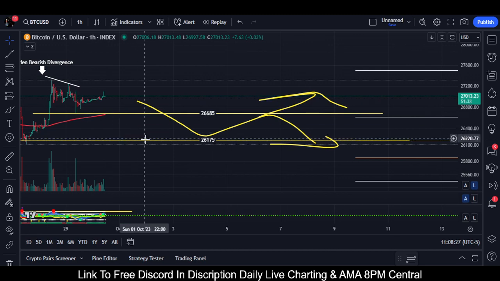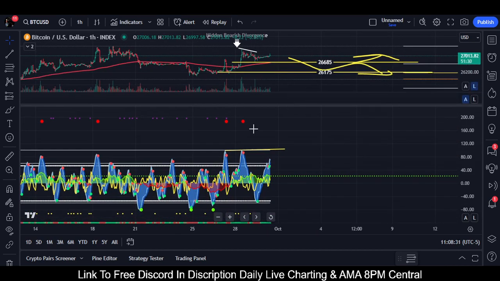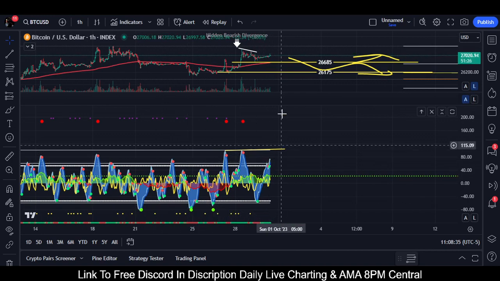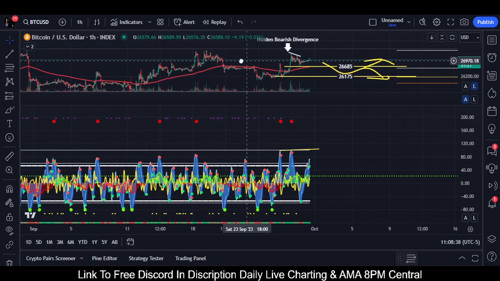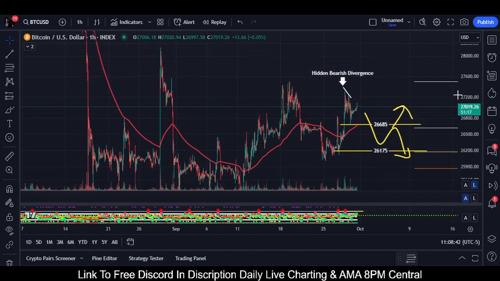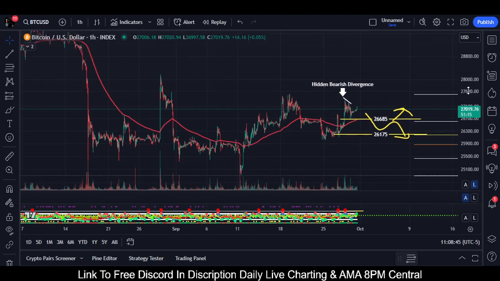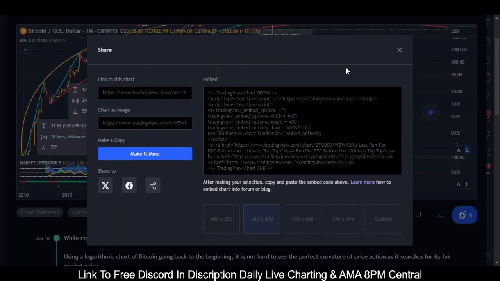Now, we might still pull back a little bit here, but if we take a look at the local oscillator, you can see it rotating back to the upside. So my guess is we will continue to work our way to the upside to some of the targets posted on the TradingView idea page. And what I want to talk about today is this macro chart.